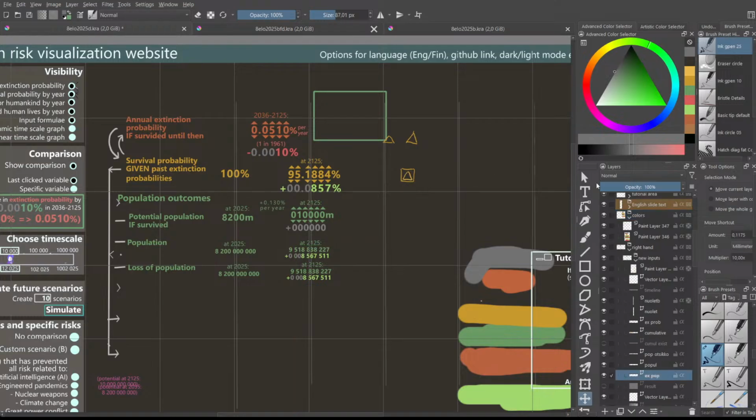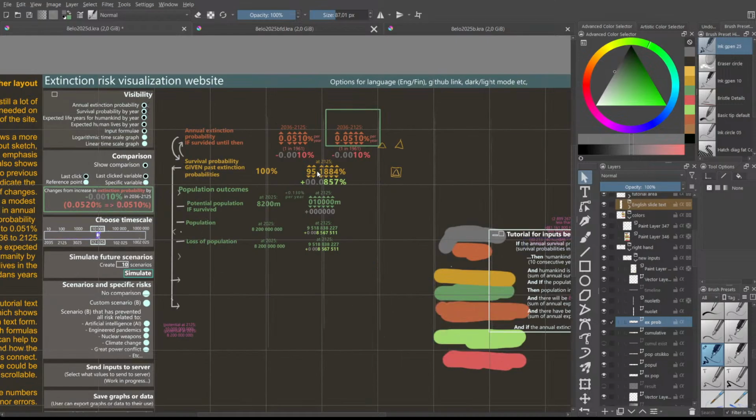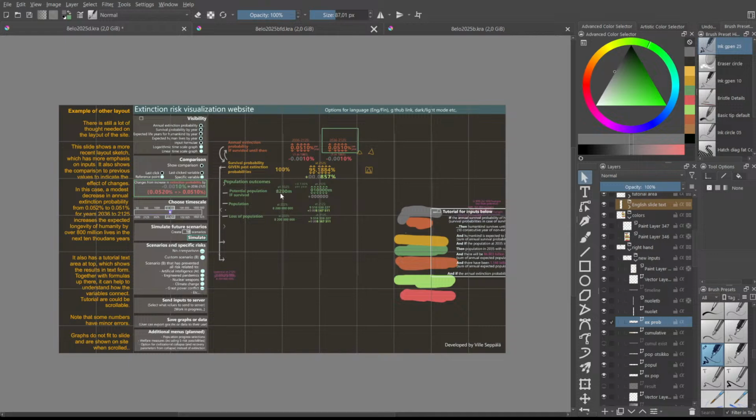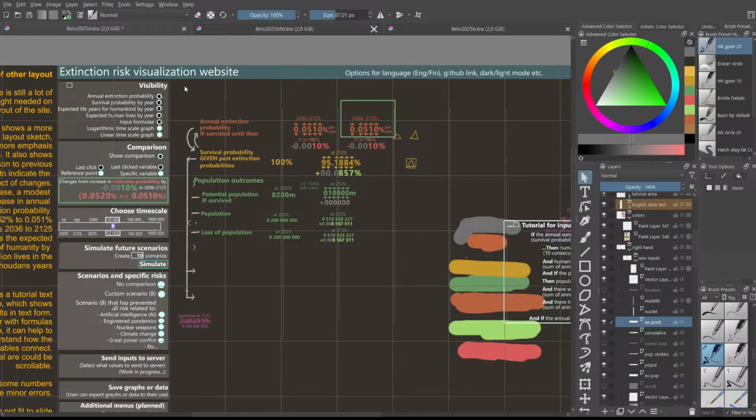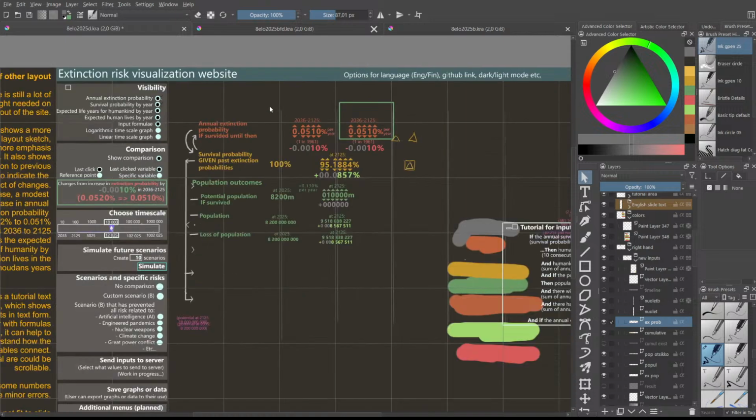So let's try to make this kind of, can I, so okay, I'm in the wrong place. So I'm gonna copy paste this stuff and take it here. One thing that I was thinking is, I have this grid of 12 columns, because I'm gonna be doing the final website in Shiny in R, and it has this 12 grid system of columns, but it's not so rigid. I've used this to make it easier to look at placements and stuff.